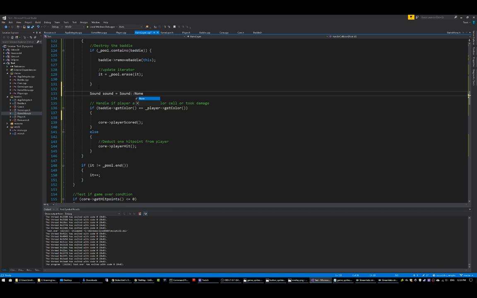That way, if for some reason a sound effect isn't set in this logic here, then we'll pass none into our play effect method we created earlier. Core. Yeah, I think I've got a variable. So what did we call it? Play effect. And it takes in a sound. So we'll pass in our enumeration of sound.